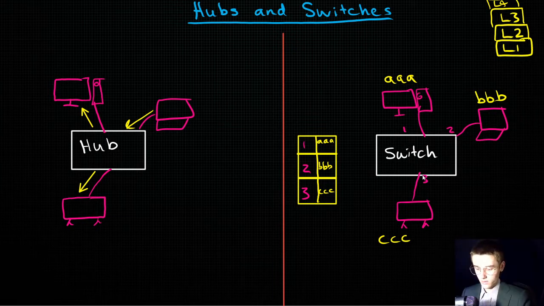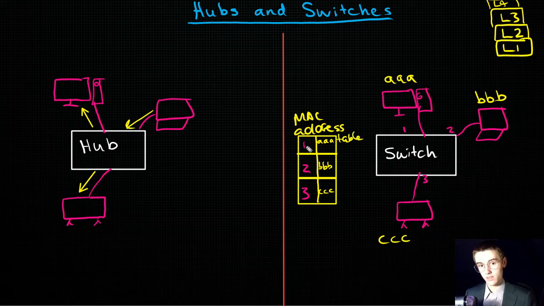So what the switch does is it constructs a MAC address table. What this table does is it lists all the ports that live on it, 1, 2, 3, and it associates each with some MAC address, A, B, and C. So now that it's mapped who lives off what port, when a packet wants to go from A to B, the switch can just direct it where it needs to go.